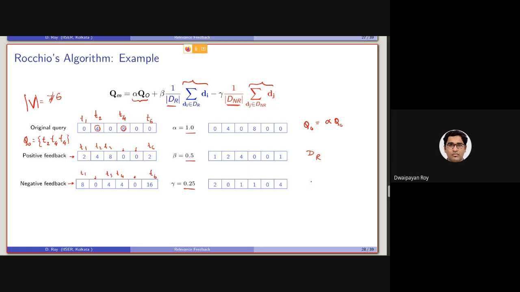Similarly, this will be for DNR. Here the weight is basically 1 by 4, not fourth. So here for the first term the weight was 8. As we are applying a belief of 1/4, it has been reduced to 2. 0 remains 0 for term 2. For term 3 it was 4, so 1/4 of it is 1. For term 4 it is again 1. For term 5 it is 0. For term 6 it was 16, and after applying a belief of 1/4 it becomes 4.